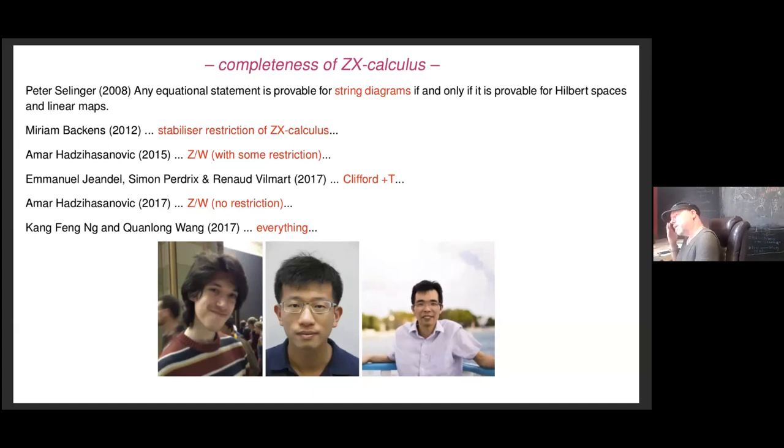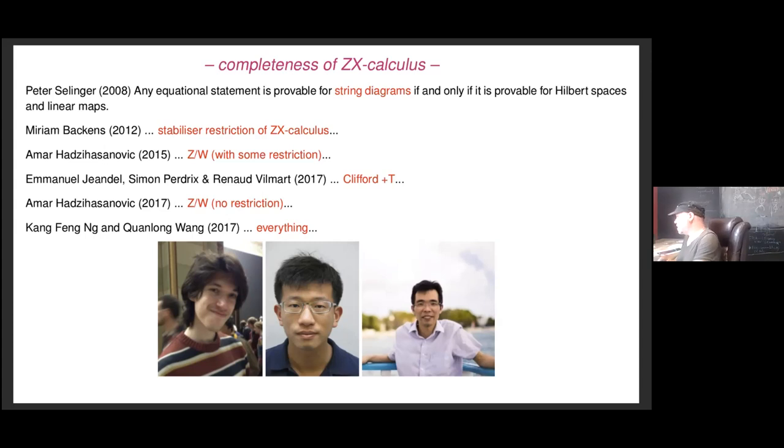But there is a big caveat here, because these string diagrams, I'm not talking about ZX now, I'm talking about the wires and the boxes, are not fully expressive at all. There's only so many things you can express. We showed some examples, like cyclicity of trace as equations. But at least for everything that's expressible, if you can prove it in Hilbert space, you can prove it with the diagrams. So that was kind of an encouraging thing.